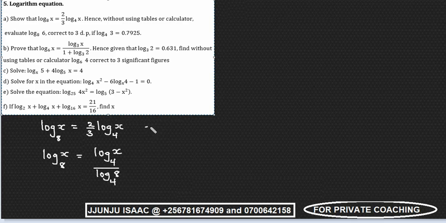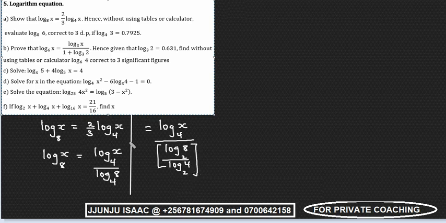So this is going to be written as log base 4 of x. Then down here I'm going to introduce a log base 2. So I'll write log base 2 of 8 over log base 2 of 4. Yeah, this is the left hand side. We are manipulating the left hand side.